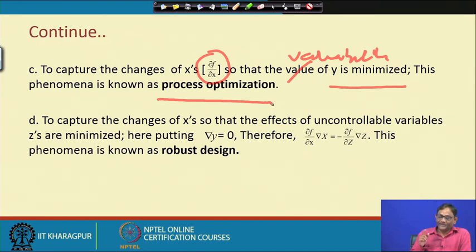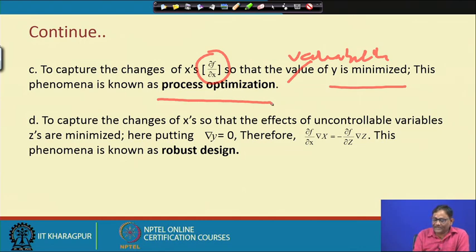Another one, equally very important, is that you know z cannot be controlled during the experiment and z is an uncontrolled variable, but there may be a relationship between x and z. So, if you encash this relationship and accordingly you set x in such a manner that the z effect will be nullified.